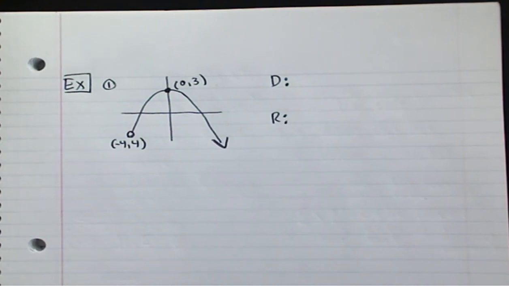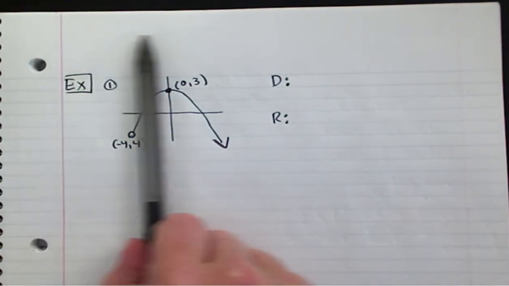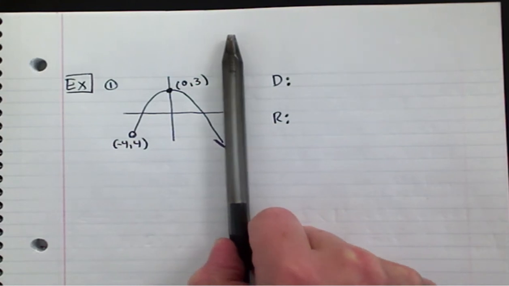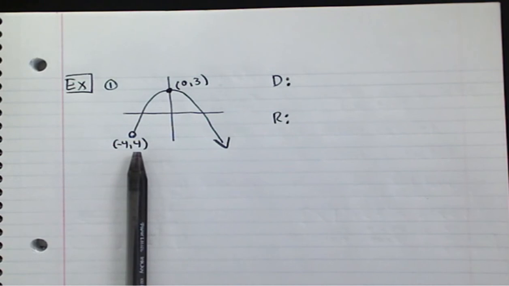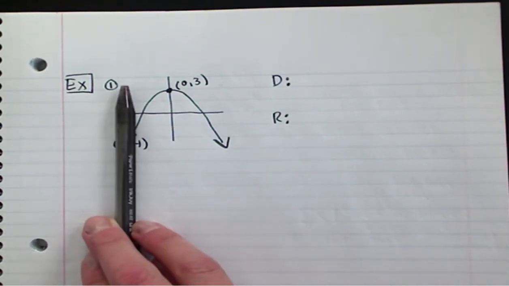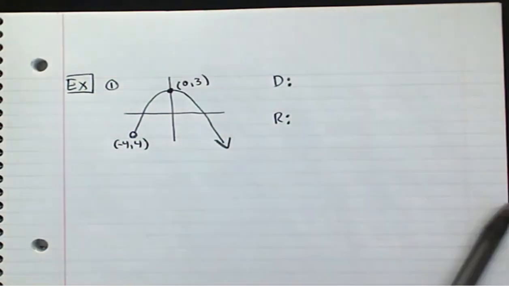I'm going to do the vertical line test because that's what looks at the x's. And this is a function. Yeah, it passes the vertical line test. Domain is easier than range because with a function, one x means there's no overlap. Where does my picture start? At -4. Where does my picture stop? Infinity. It doesn't actually stop. The arrow keeps going.